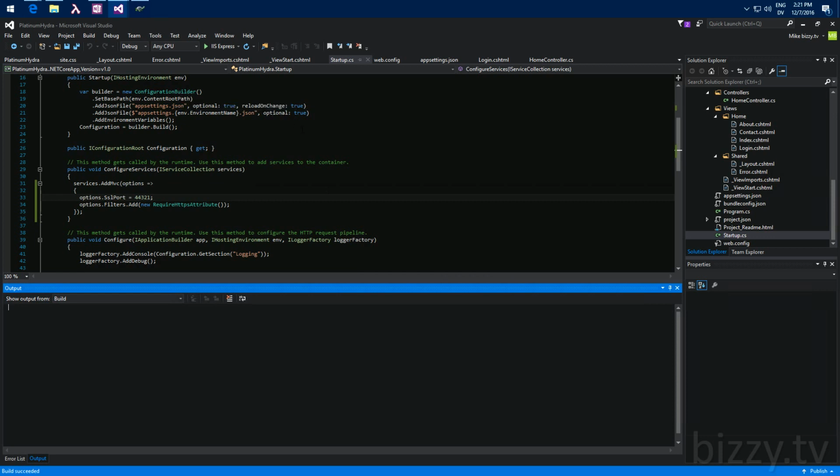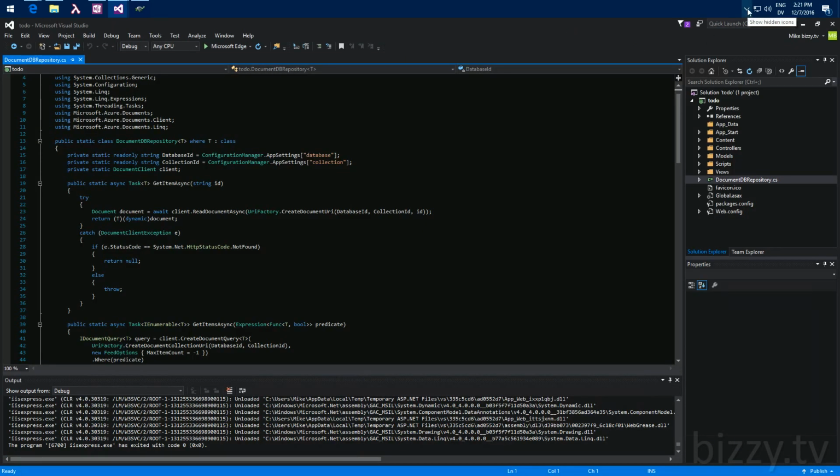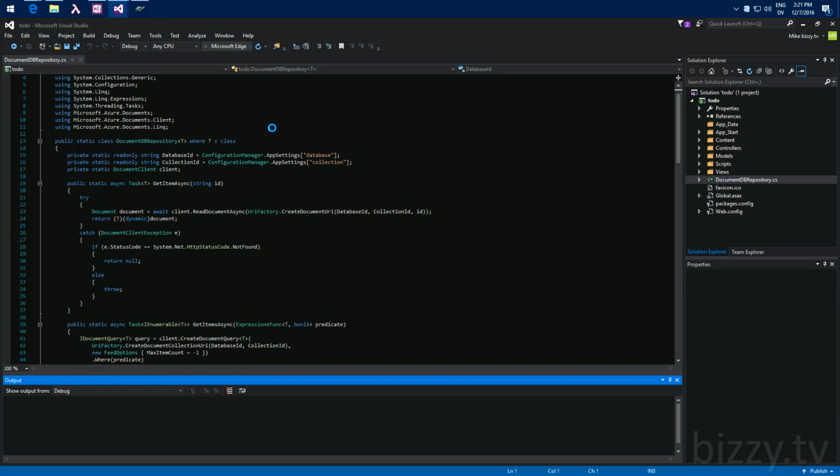So that, I think that was related to the web server process. What I did there is I just killed it so that it will spawn a new one when we debug this time. So let's restart that and see if it works.